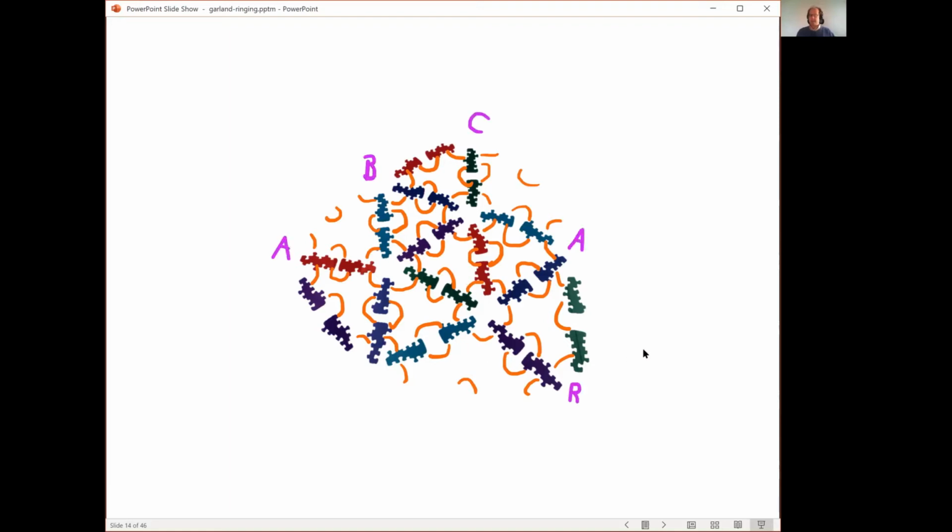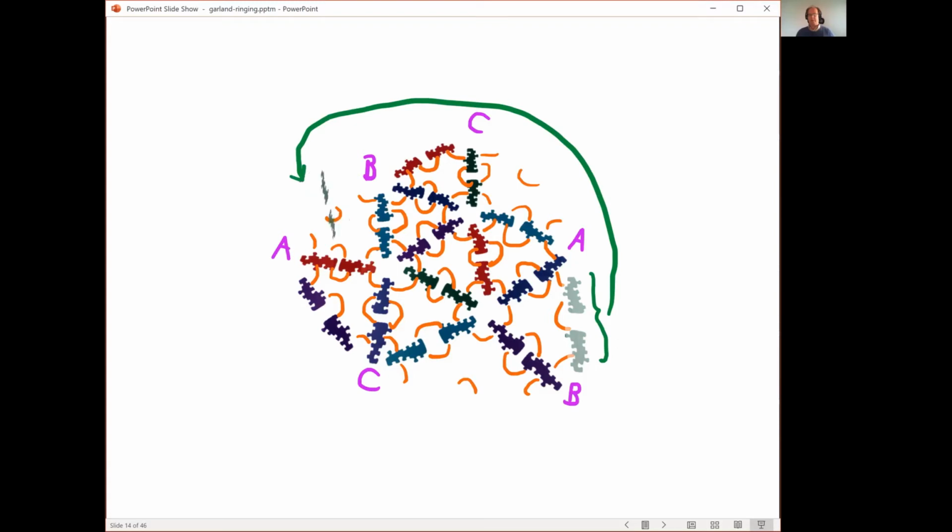And this picture actually wraps around. So if you label these points on the edge A, B, and C, then you have to label these A, B, and C, and you should identify A with A and B with B, and so on. So for example, those 2 pieces on the right between the A and the B also belong on the other side over there to complete this little triangle. And then it turns out when you wrap around, you actually have to turn the pieces over physically as well. You have to actually turn them over.